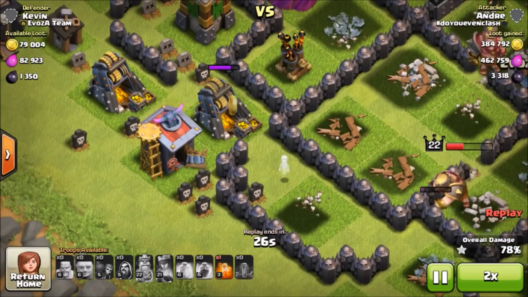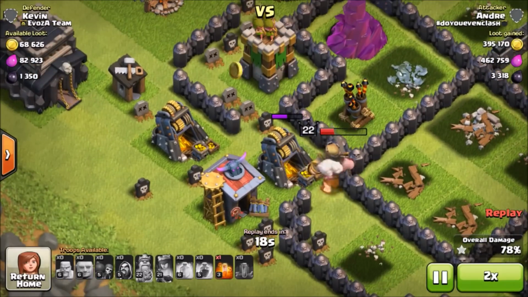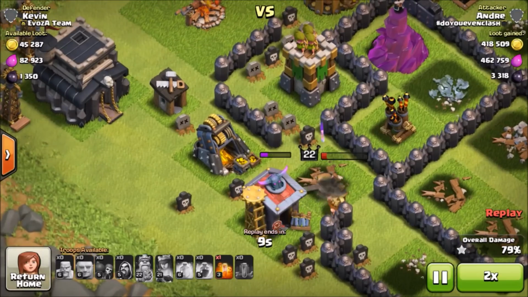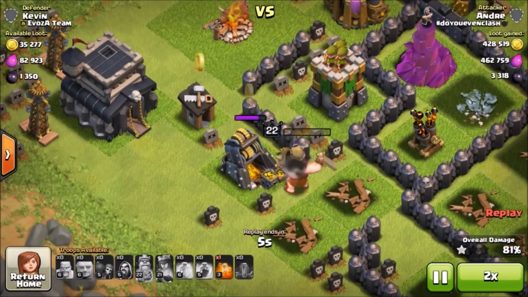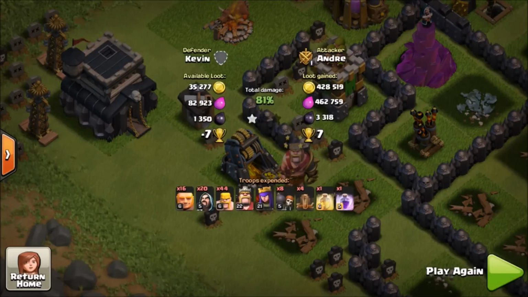So there's a couple of benefits of using the 4 earthquake spells. First of all, it's a little bit more reliable than the jump spell because even though they say it attracts troops to it, it usually doesn't do it for me because there's other buildings around the outside, and they'll rather go all the way around instead of going into the center of the base where you put your jump spell.